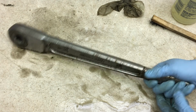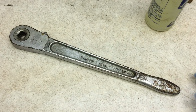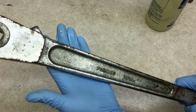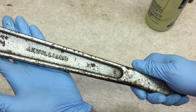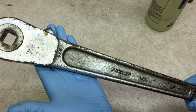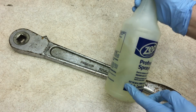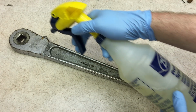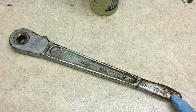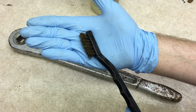Now I'm going to take this inside to my shop sink and rinse it off. That first round did not get it quite as clean as I was hoping. There's still some gunk down here in the letters. This finish is just really rough, so there's lots of little pores for grease and stuff to get down inside. So I'm going to try it again. This 10-to-1 simple green might not have quite enough degreasing power. I'll give it another try here. And this time I will be using a brass bristled brush.